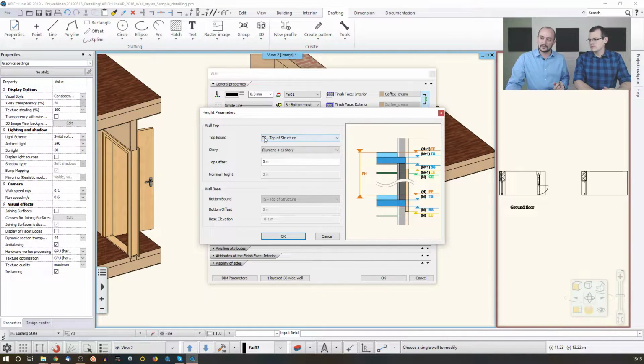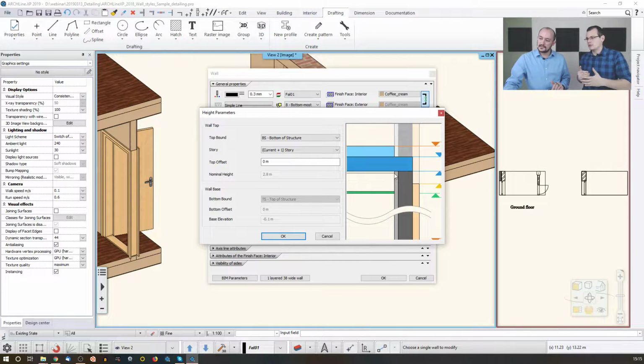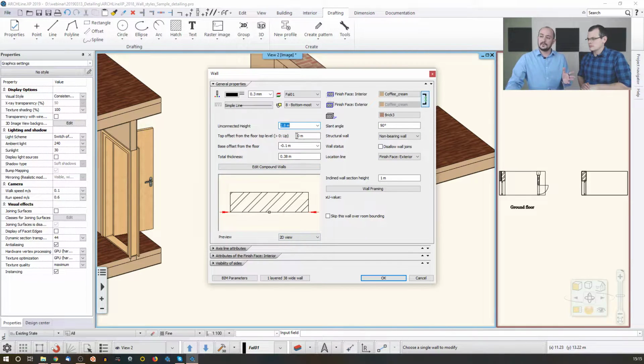It was top of structure, but as you can see, the software is wise enough to understand that, okay, this should be the following top of structure, but actually, well, I was wrong. This should be the bottom of structure. But the point is that the software already tells you that it should be the floor above it. So this sort of connection will be automatically stitched together for you. You don't have to manually stitch these layers together. So let's say, okay, I'm done with that.